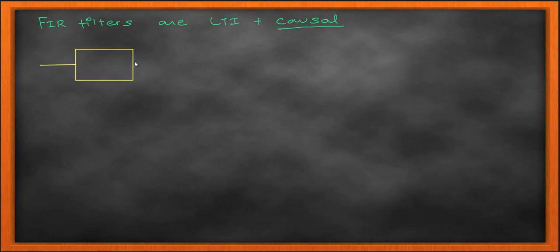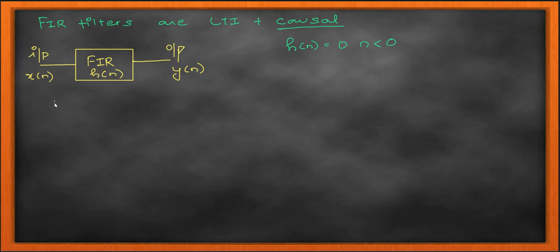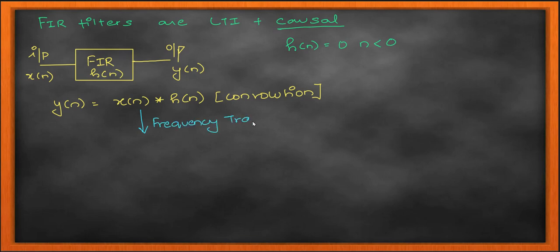So when I am talking about causal, you know that anything that is not dependent on the past values, right? So they are your causal systems, and in this case for FIR filter to be causal, the condition that I'm going to be stressing on is h of n is equal to 0 where n is less than 0. So when my h of n is equal to 0 at n less than 0, it means that for the negative samples, when n less than 0, you're talking about the negative samples. So your filter must not have any response, so which means your filter is more or a positive definite filter, right? So now let's see how this is realistic.